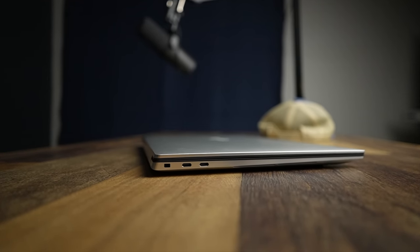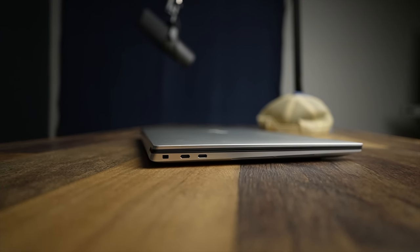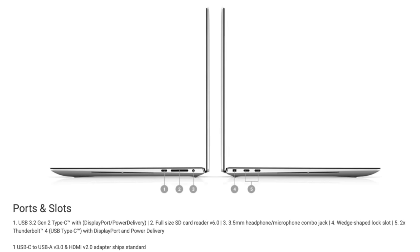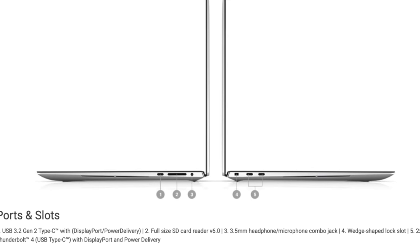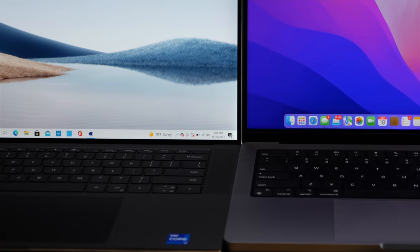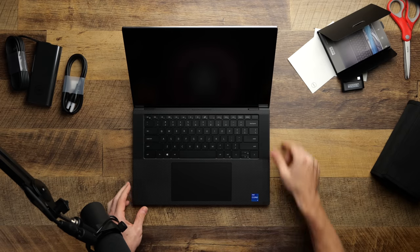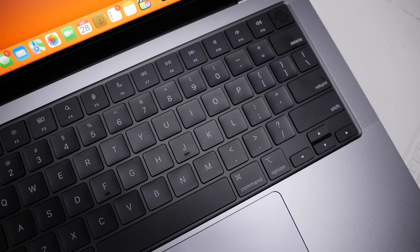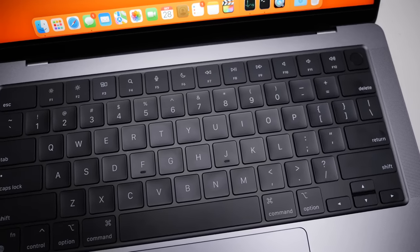The Dell doesn't do terribly in this regard either. It also has Thunderbolt 4 ports — specifically two Thunderbolt 4 and one USB-C 3.2 port, plus an SD card slot. Even though previous models had HDMI and USB-A and they've taken those away, they do provide the dongle in the box that gives you that capability. I appreciate that if you're going to take a port away, you give me a way to use it without charging me extra. When we talk about the rest of the body, I have to give it to the XPS 15. That carbon fiber shell on top of the keyboard face is the best-looking and best-feeling body I've seen in all the laptops I've checked out in the past two years.